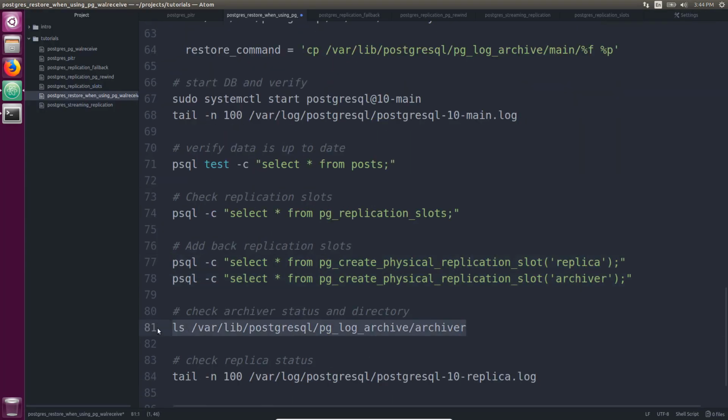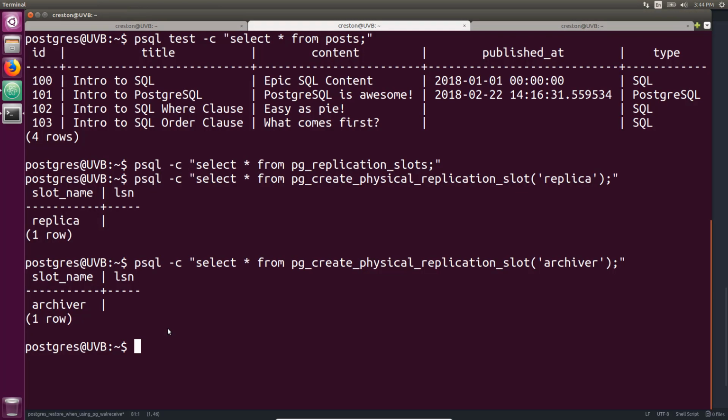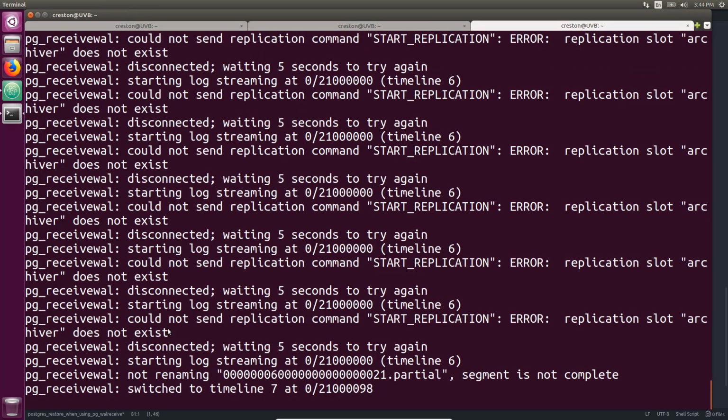And now if we check the status of the archiver, we see it was having that error because the archiver slot did not exist. But now it's switched to timeline 7 and it is in sync.